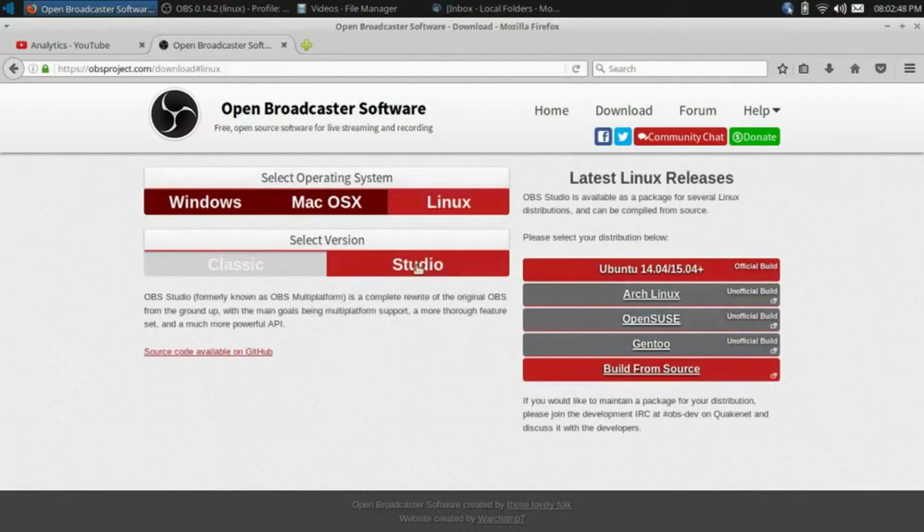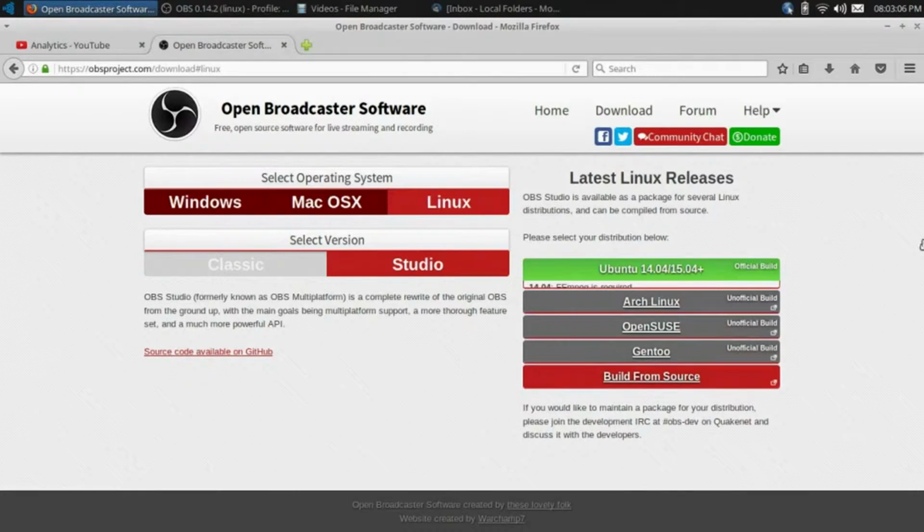We're not going to see Studio. Don't confuse this with my operating system. It's a Linux operating system. Here it says Ubuntu, and it's not going to really discuss which version of Ubuntu you're using. It doesn't really matter. It'll install anyway, as long as it's 14.04 or better. That's the little plus over there.